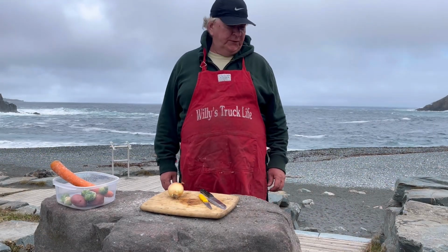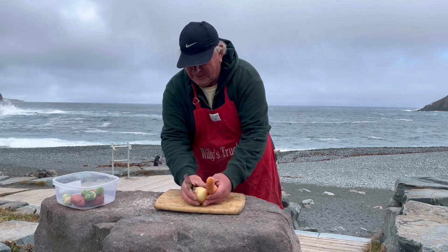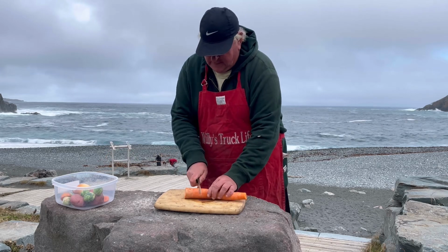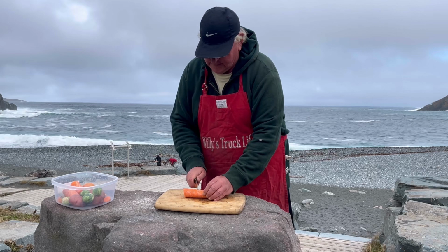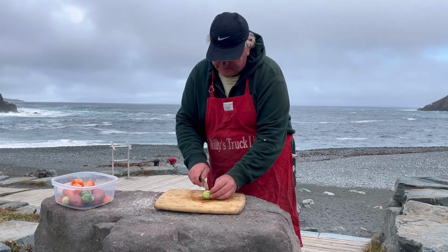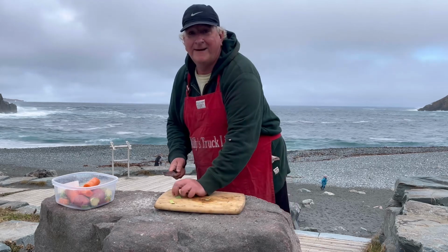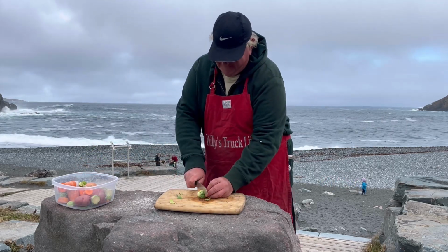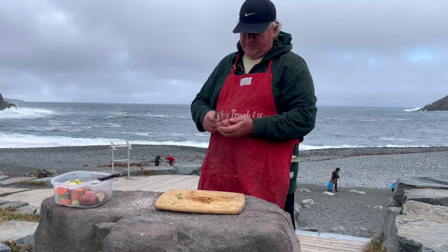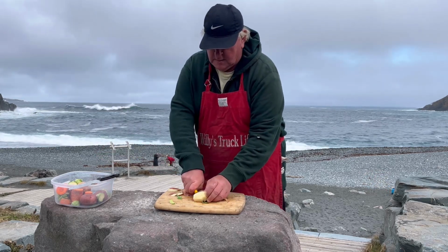First thing we have to do, we have to cut up our vegetables, guys. So I have a carrot, a runaway onion, and now I'm just going to cut them up in pieces. There, that's our carrots. Our Brussels sprouts, I'm just going to halve them. There. So easy for me to do. Now our potatoes, I'm going to peel these once, and split them in half, guys.